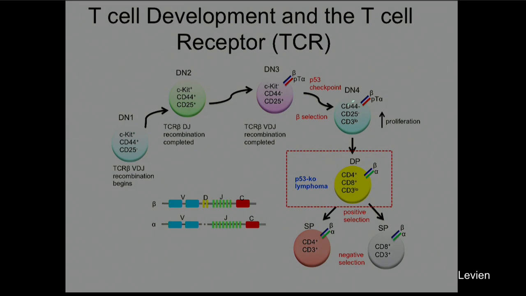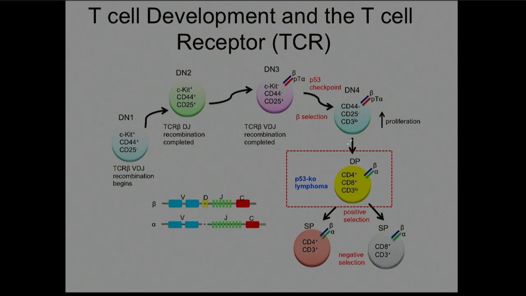Then for the first time, the beta receptor is inserted in a double negative 4 cell, and a surrogate for the alpha receptor is put in for it. The fact that you've got a successful VDJ joining and the terminal transferase reaction makes a protein, which inserts into the membrane. This results in a terrific proliferation of the clones that form. Then the clones are tested against the HLA type, or the H2 type in this particular case, class 1 antigens, class 2 antigens. And when tested, there's selection against certain self clones.